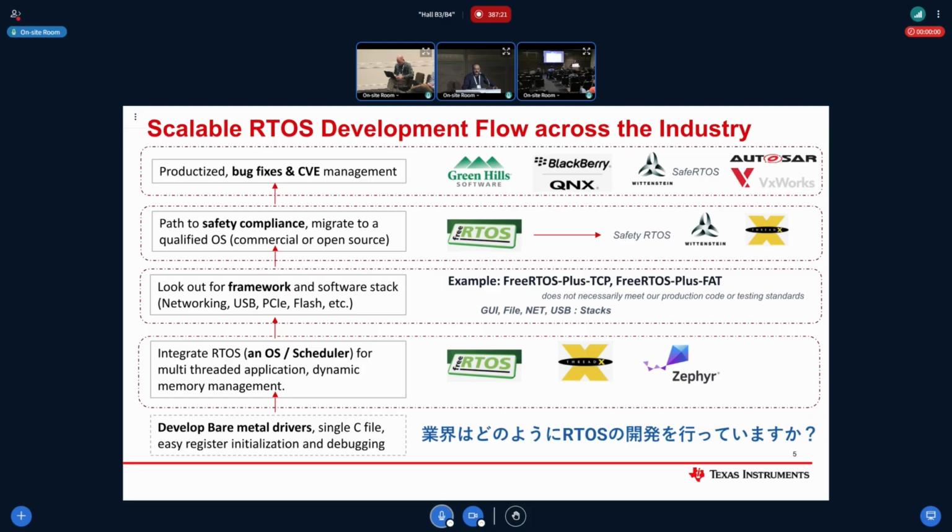And when you need a scheduler, because now I want a multi-threaded environment and my application becomes multi-threaded, you start applying FreeRTOS or a ThreadX kind of simple RTOS as an add-on to the bare metal application I just wrote.